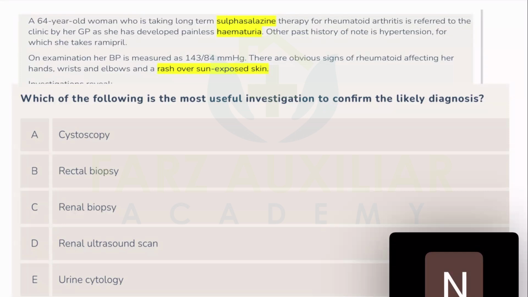But here the patient is treated like mixed connective tissue disease, MCTD. Diagnosis needs to be done not only by biopsy but by other biomarkers and antibodies also. That is not something very high-fi. That comes in MRCP Part 2 only. And once you go for PACES, you'll see that PACES also has this sort of questions and answers.